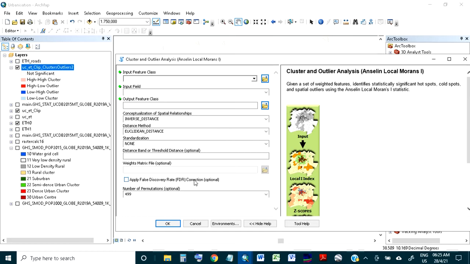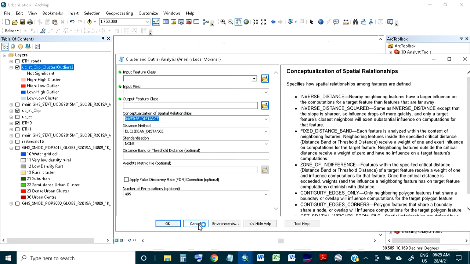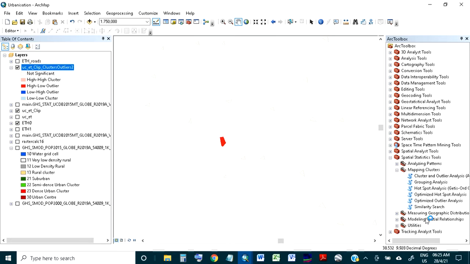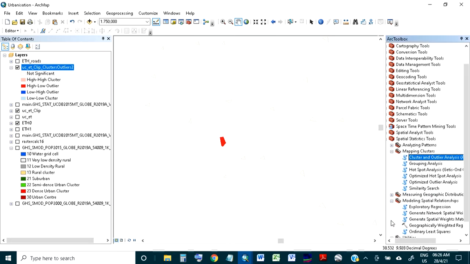So for a better result, here you can get spatial weights from a file, and you need a file. First of all, you can create a file. How can you create a file? There is a tool, in modeling spatial relationships, called Generate Spatial Weights Matrix.